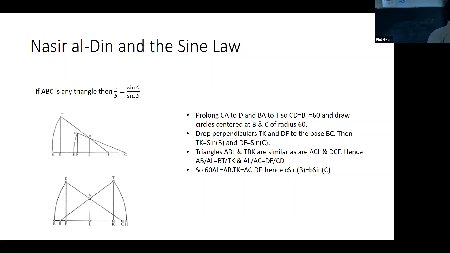We've got a triangle ABC. I split here into two cases: a case where one of the angles is obtuse, and a case where all the angles are acute. In either case, what you do is you just prolong the sides of the triangle. You prolong CA, the side we would call little B, the side opposite angle B. You extend it to a length of 60. You do that with both of them. Then you draw a circle. The reason you do a circle of radius 60 is because Nasir al-Din's definition of sine is to use a reference circle with a radius of 60.